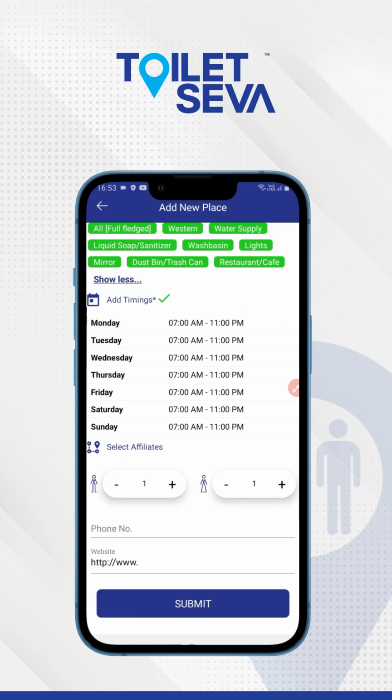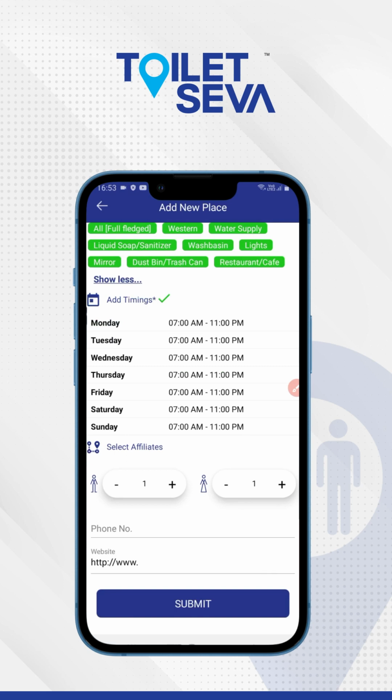Now the next thing is select affiliates. Now this select affiliates is not required right now. We can skip it right now. But if the user clicks on this by mistake, then nothing will happen. Next is the count basically of the toilets. So in my case it was 1 for ladies and 1 for gents, but we can increase or decrease accordingly.